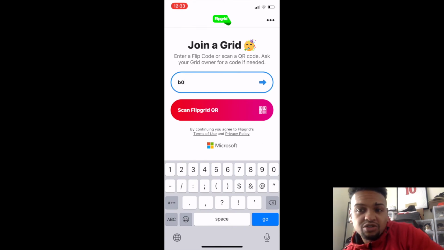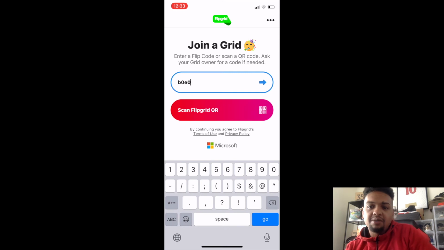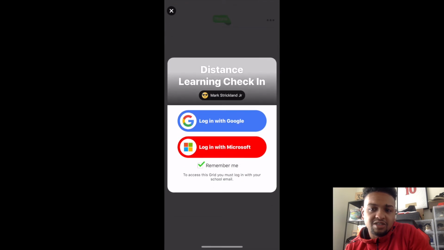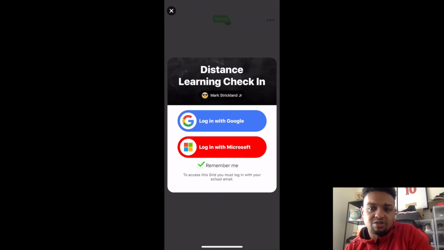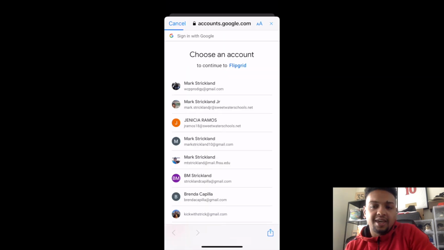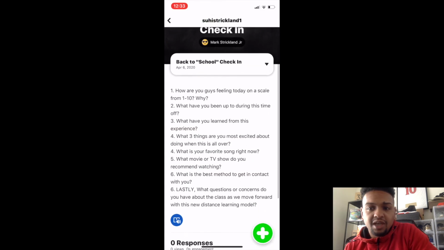And this is for people that just want to go straight to FlipGrid. If you just want to go straight and download the FlipGrid app, you could also just do this straight on the app. You just need the code, which, if you watch this video, the code will pop up there, and it's also on the link. So this is if you want to skip the step of going to Microsoft Teams. And then once again, you'll just sign in with your Google account, your school email. And then it'll take you in.